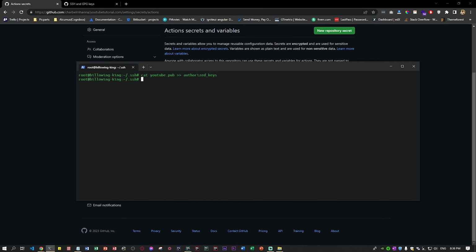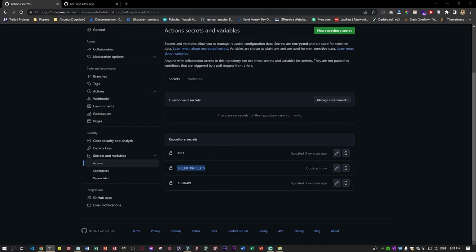So now I have added my public key into my authorized keys. So what you can do, authorized keys, I'm just gonna check privately.